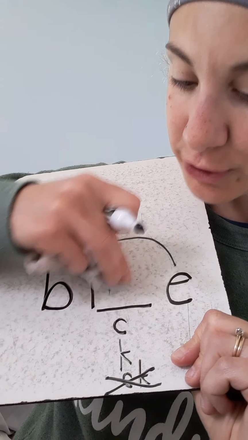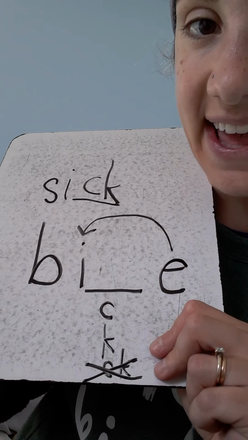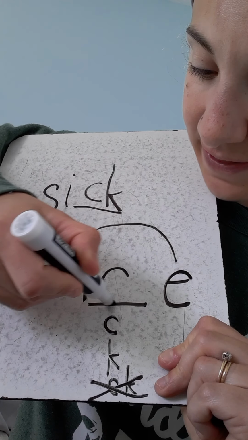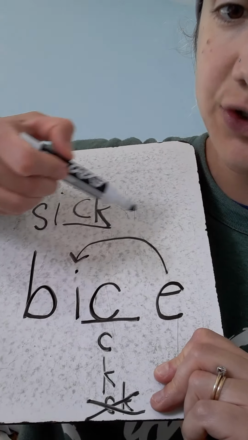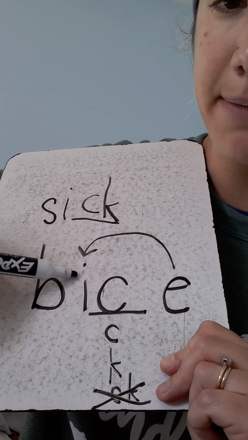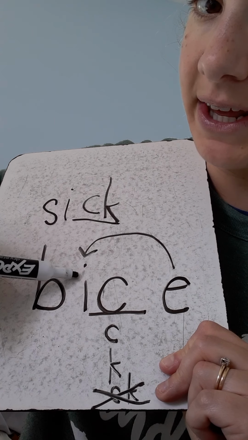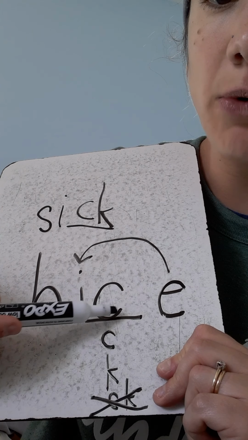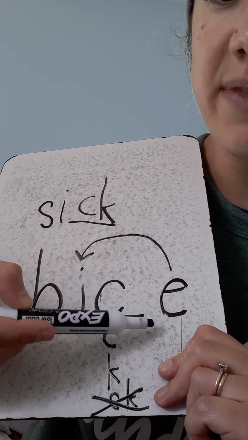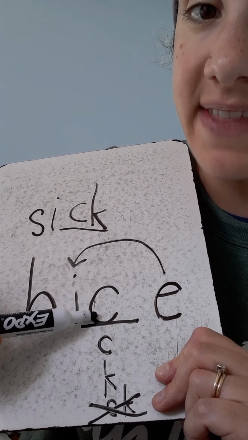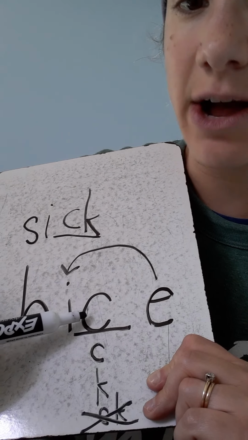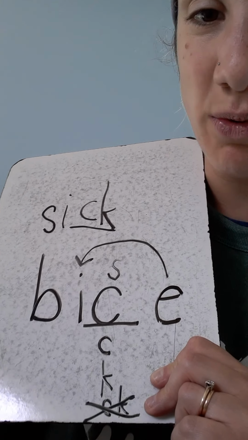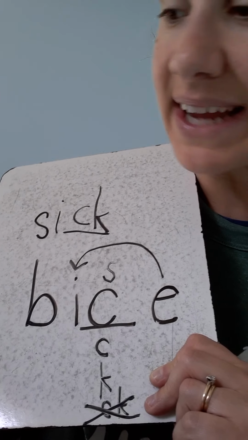Then if we look at our other two possibilities, we have C and K. And I'm not sure if you remember this, but if I were to put C in there, yes, the E can still jump over and tell that I to say his name. But now look what's going to happen here. Remember that we learned that an E has special power over a C too. So that E is actually also going to make that C make the S sound. That's his soft sound. So he's going to sound like an S. So really, this would be the word bice. I don't want bice. That wasn't my word.